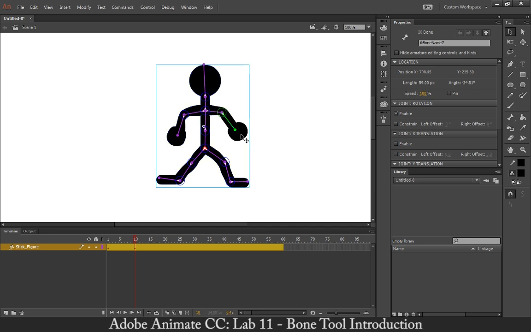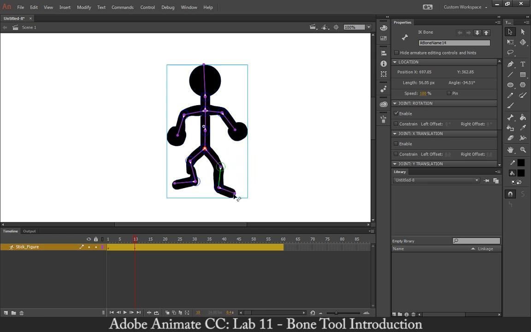So depending on your art and your person and how well it bound to the character will depend on whether it works well or not. And you'll see I'm getting some weird deformation in here, but for the most part, this is actually a really great bind. I've seen far worse. So I'm going to go ahead here.